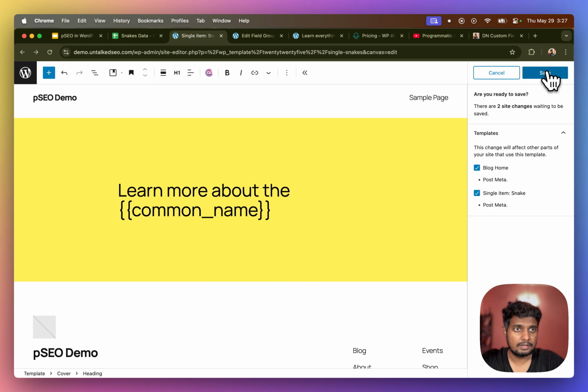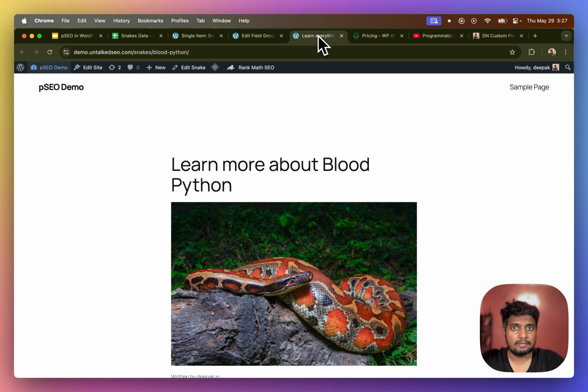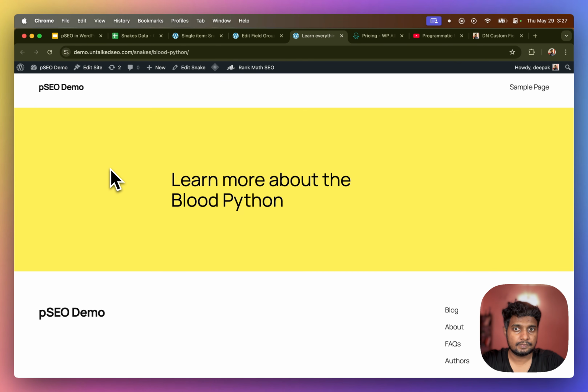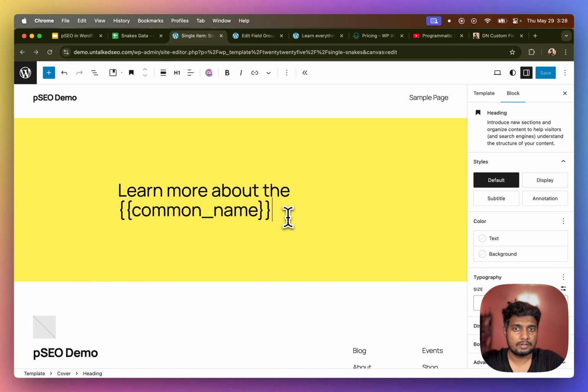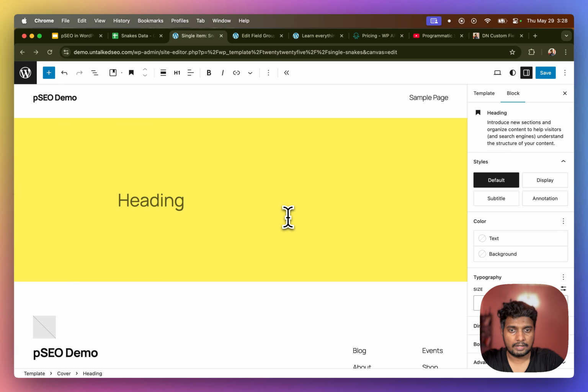And when I save it, you will see that if I reload this page now, you should see the yellow header now with the name Blood Python, but nothing else will appear because we have not set it up. So right now you can see that learn more about the Blood Python. This appears because we created it like this. In this case, I don't want to create like this.